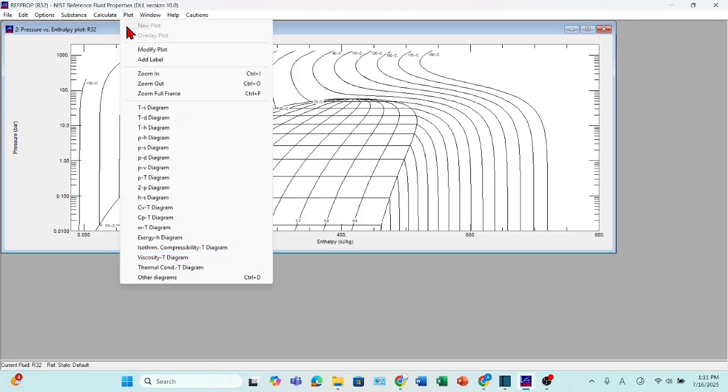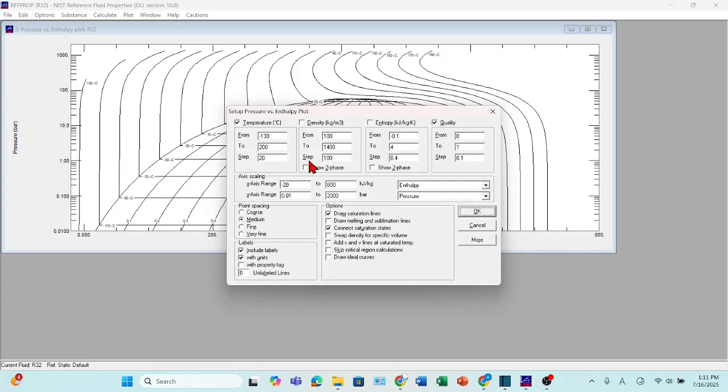In this way, if you also want to see density and entropy lines displayed, you will also select density, and you will also check entropy. And if you want these lines to be displayed in the two phase zone, you will just check these boxes also. So this will display these lines inside the two phase region also. And you can see we have already selected these saturation lines, and we have connected these saturation lines, so these will also be displayed.